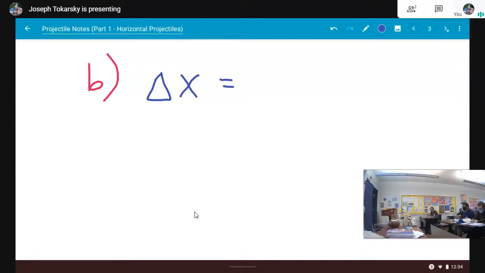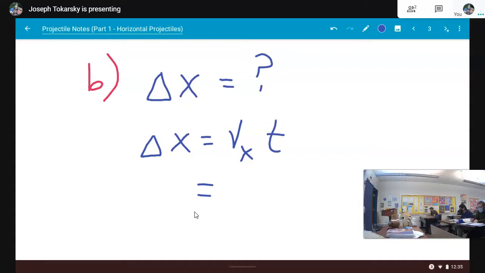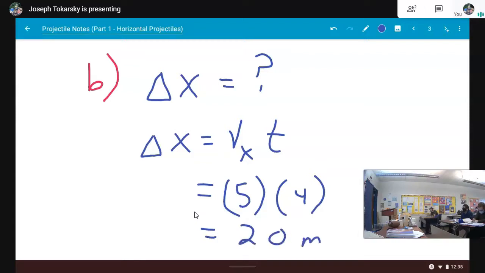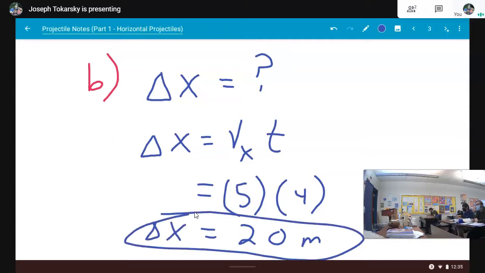And we only have one equation for delta x, since we're going constant on that axis: delta x equals vx times t. And I know vx. That was 5, in our givens. And remember, the t is allowed to cross over because this is all happening at the same time. Now, we do always say we try to solve problems using only givens if possible. The only way possible to do this problem is to find t and use it. We already did that, so we plug in that same t we just found, and this is a really easy problem too. 5 times 4, it's going to land 20 meters from the base of the cliff, horizontally. Make sense?